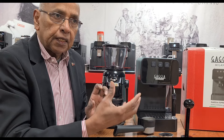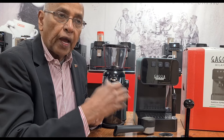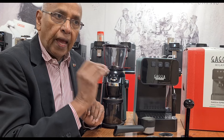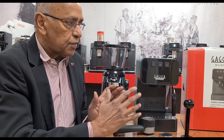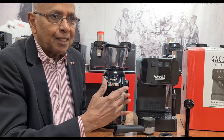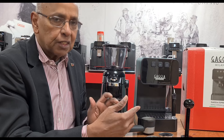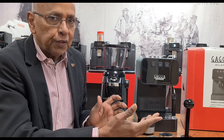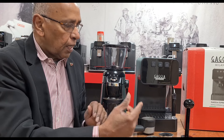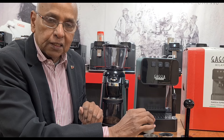Unlike hollow boilers, here you are heating tiny bits of water and pumping them through, so the steam is very regular and can last for a long time. There are some really nice features on this machine for an entry-level model, and I think you can make a really good espresso from it. You have the perfect crema basket for both the single and the double shot.